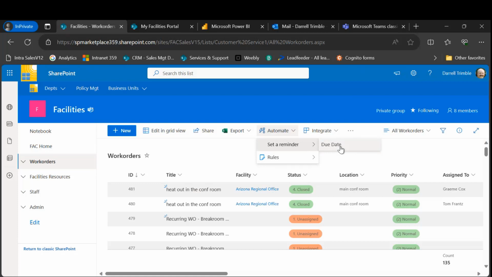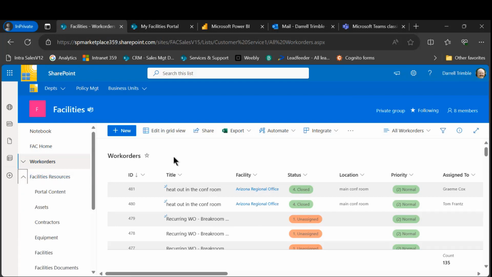I call that narking on people, but you can also set up rules for when it changes or when it closes, that type of thing. So this is all power user kind of notification things, because we're leveraging Office 365. So that's beyond what we already have built in as notifications and workflows too.